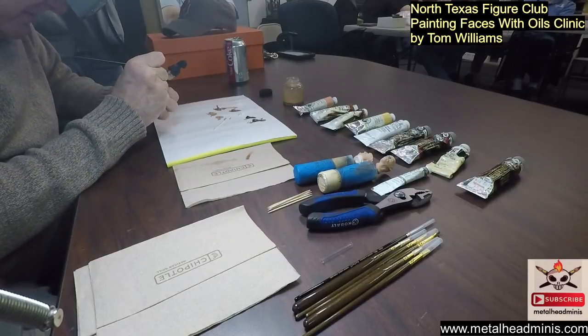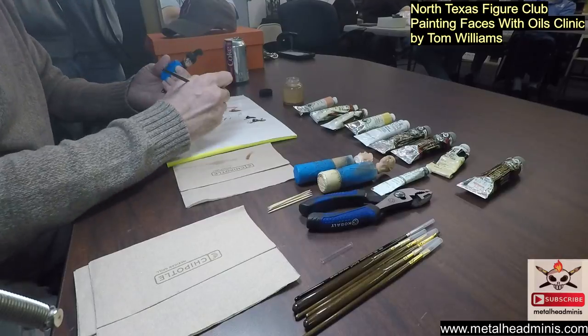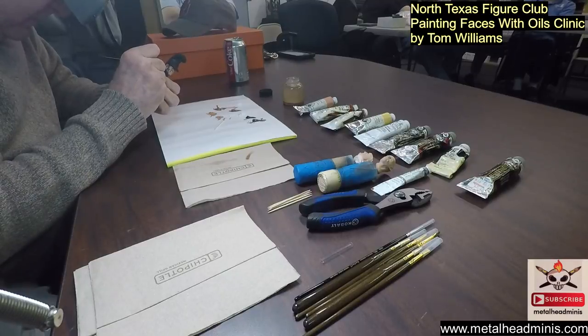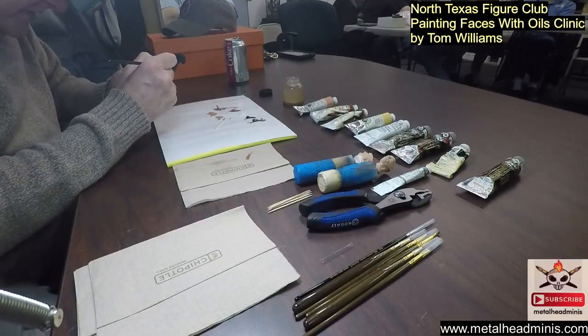Okay, now I'm not going to bother covering this whole thing. I just want to show you how it works. Let's go back behind the ear. This area is something I really like working on because it's easy. I like easy stuff.